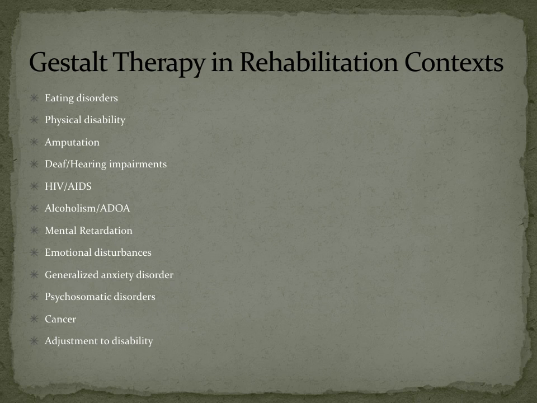How is Gestalt therapy used in rehab contexts? It can be used in rehab contexts in a lot of different ways. There's been some research showing success with eating disorders, actually with disability, lost body parts, kind of reintegrating new body images after amputation or loss of body parts. And that can really apply across disabilities that entail loss, deaf, hard of hearing, conditions that may threaten longevity. So there definitely are some meaningful applications for rehabilitation.